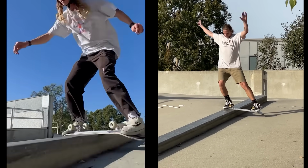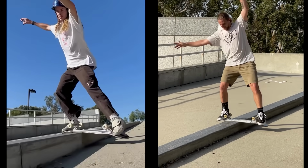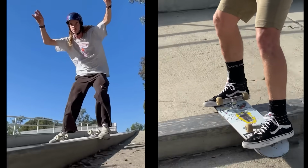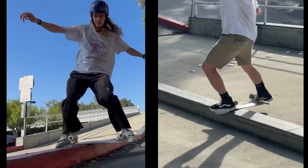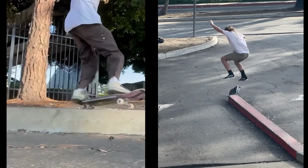It's cool to see the differences in our Darkslides too. Andy went quite a little bit faster, but he popped out early, whereas I went a little bit slower, but went to the very end. But I think Andy got on a little earlier than me and I got on a little later. So I'm gonna say we combined have the record for the world's longest Darkslide, at least for now.